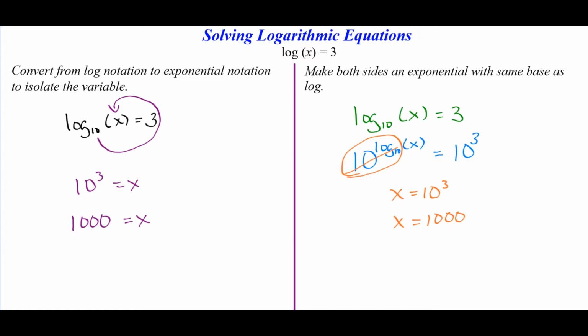It's important to remember when solving log equations that you can have extraneous solutions. Remember that your argument on a log equation has to be a positive value. So if the value that you come up with solving algebraically is going to make your argument negative or 0, then it's going to be an extraneous solution. So always check your answers. We can also solve this by graphing.